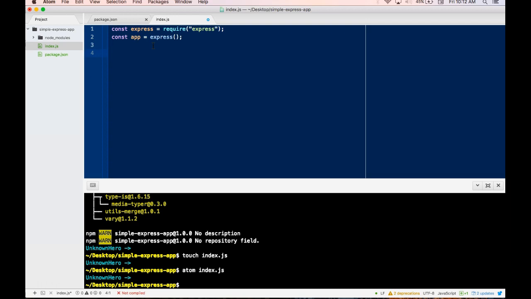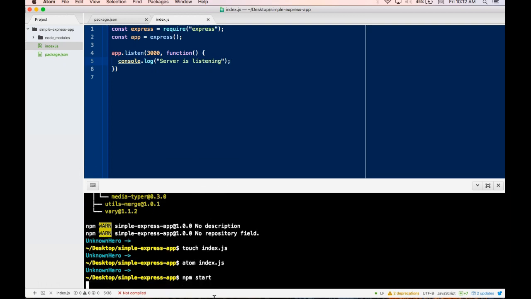So once that part is done, we can now begin with app.listen. Specify a port here. 3000 will be the port that we listen in. We're going to then also do this callback function, which will just say something like server is listening. So now with this, let's try our npm start.